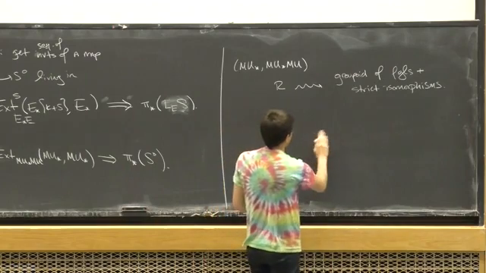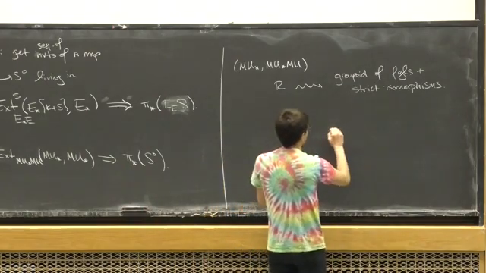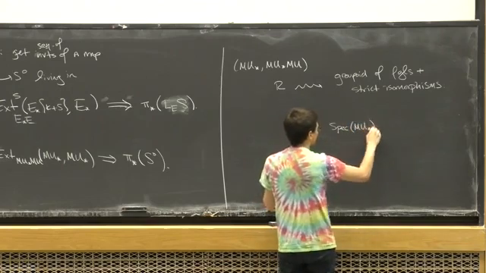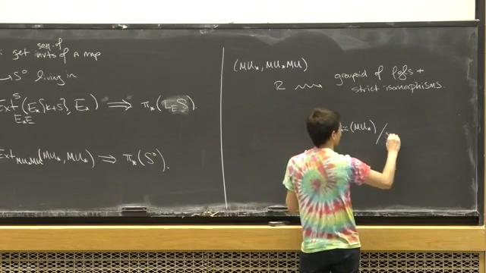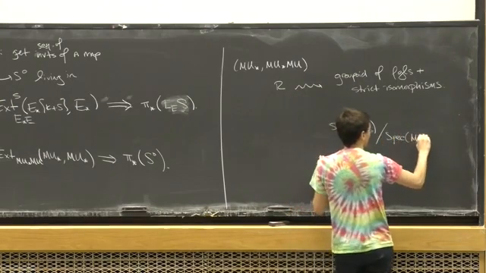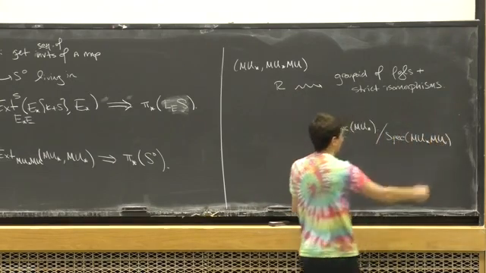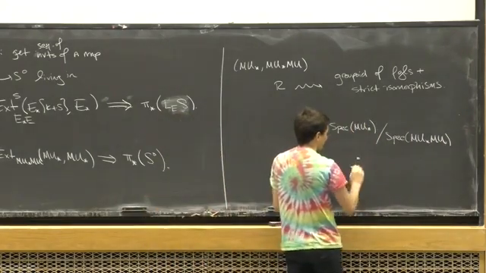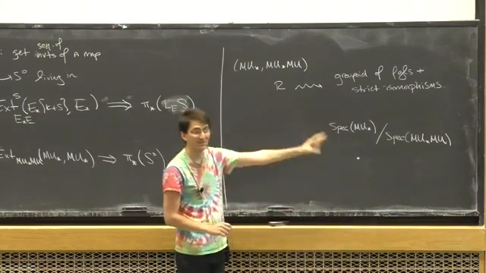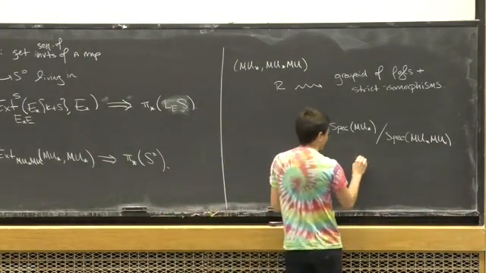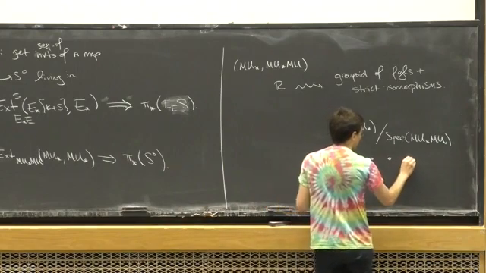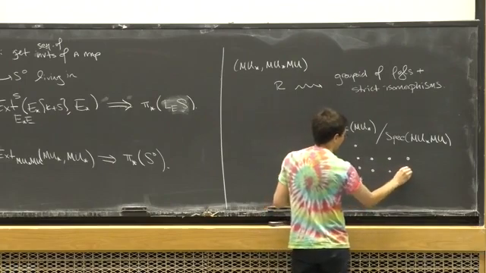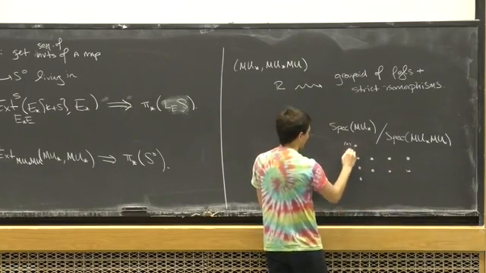And Mike sort of drew a picture of this space that you get, which is like Spec of MU star, and that group that was acting was really a groupoid, and it's Spec of this thing. And he drew for you a picture of this space. If I think about it purely in algebraic geometry and just think of sort of the set of prime ideals and take this quotient, then we get this picture with a point for each prime and each height at each prime. So maybe these are the primes.